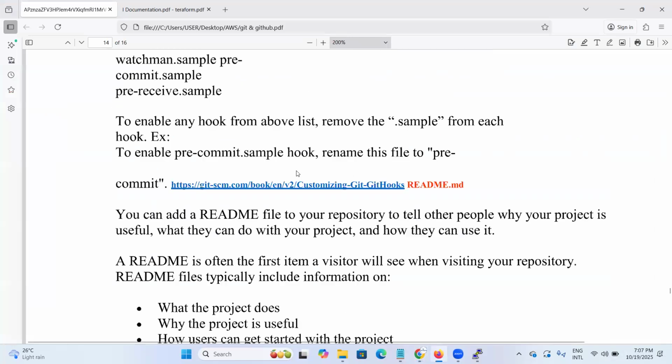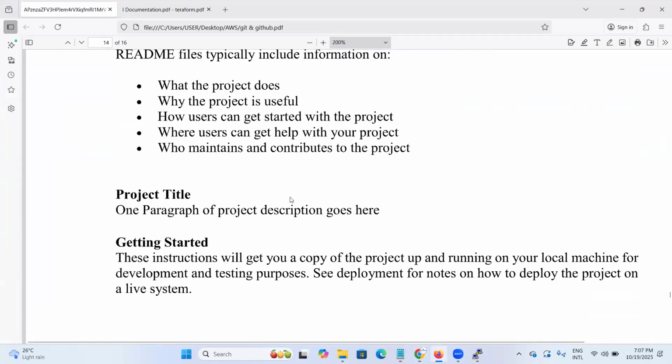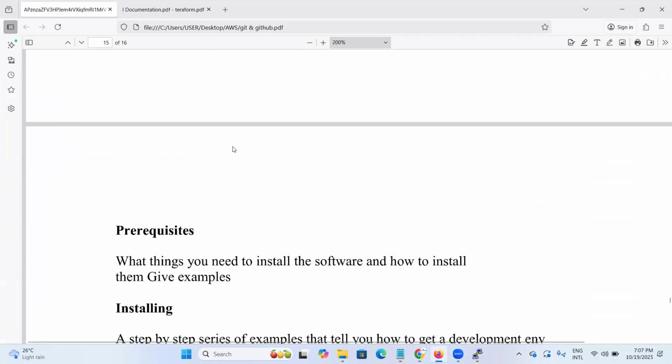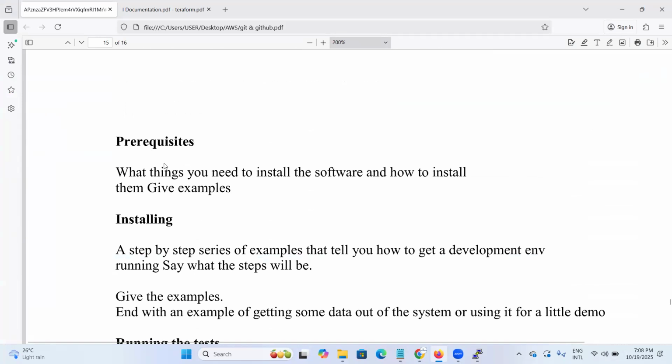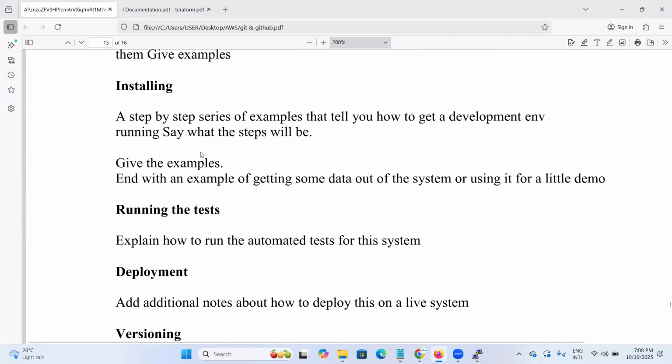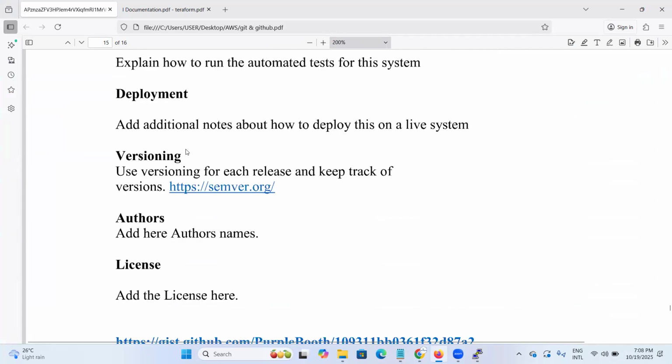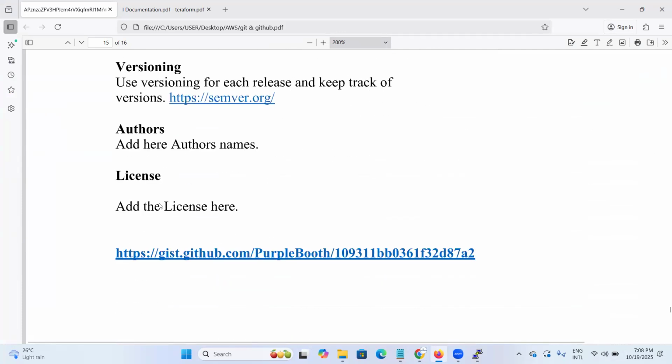So the project title, how do we access the project, the requirements, the software, how to install, deployment, the version, and if there is any license here, just put the license please.